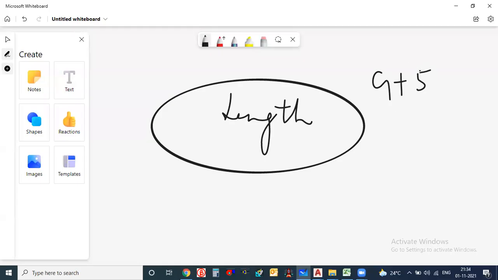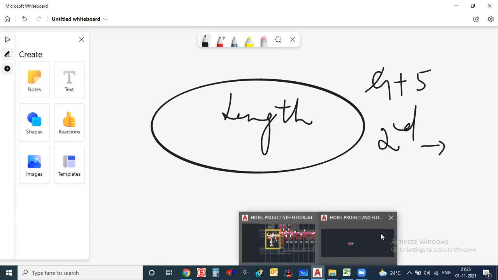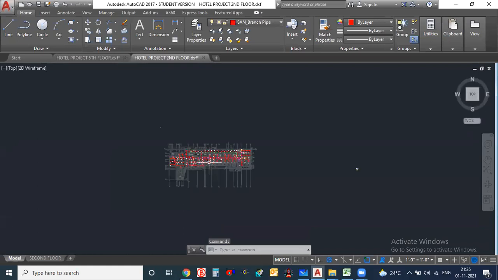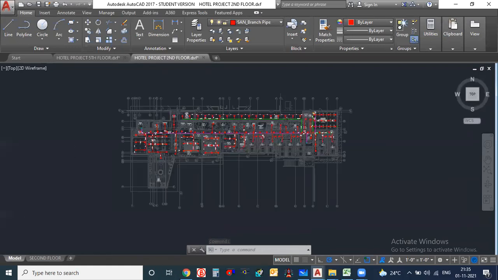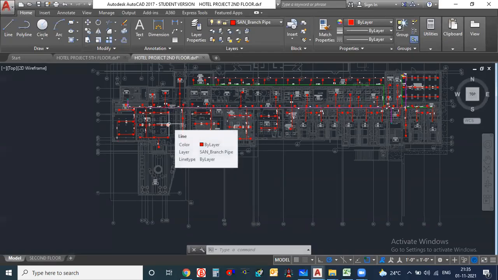We have not done anything on the ground floor. We started working from the second floor, because the second floor was the main maintenance floor. This was an extension project, where we have done some Allied calculation also.